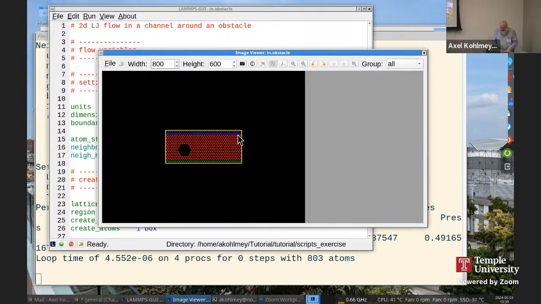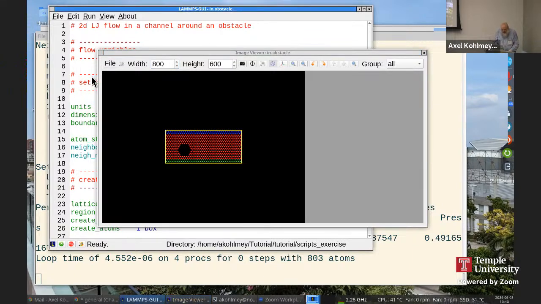And then where the blue atoms are, this can move. So there's a fix aveforce, which will take the force on it and average it, so that the entire block gets the average force, and it will kind of adjust to the pressure that is in the flow around the obstacle.